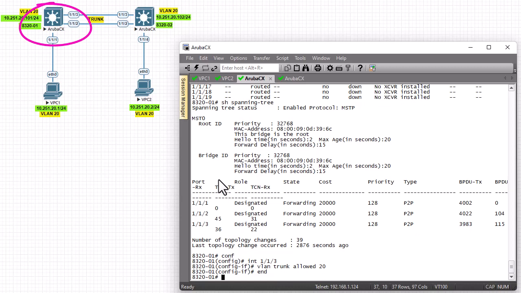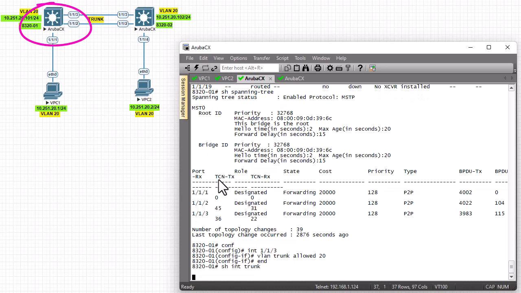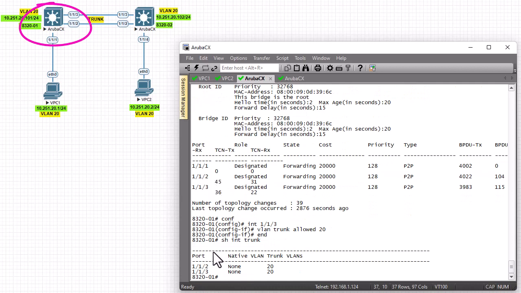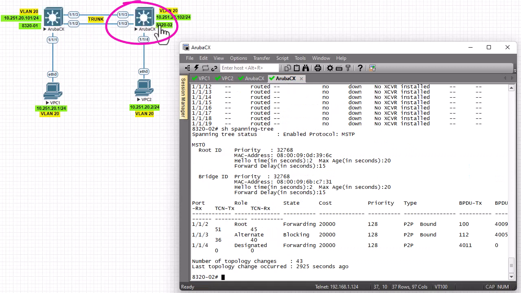If we run the command show interface trunk, you can see here the trunks that we have. We have two trunks, 112 and 113. So let's do the same on the other switch, which also has interface 113.